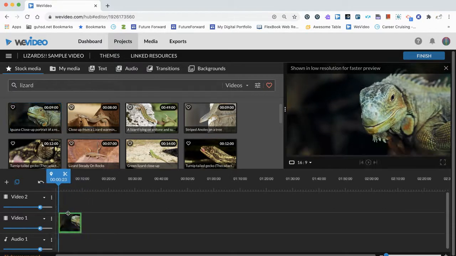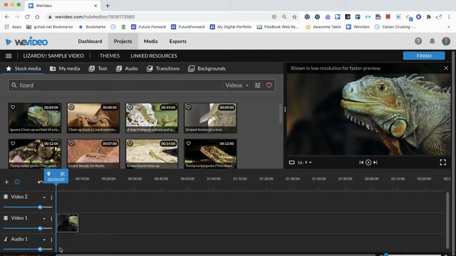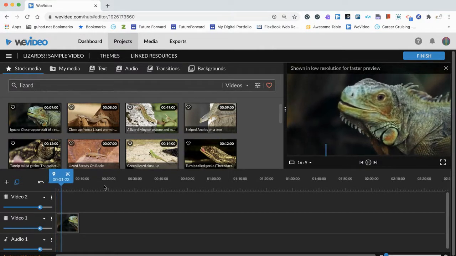If that's the one I like, what we do to put it in is you click, hold, and drag. And we're going to put this into video layer 1. Our audio layer is here, and this is where our audio will eventually go. What we're going to also discover is how these video layers interact with each other, and we're going to see that shortly. So I'm going to go ahead and play it. A nice little shortcut to play your video or to preview it is just clicking the spacebar. So I'm going to click spacebar, and it's going to play. And I can press spacebar to pause.